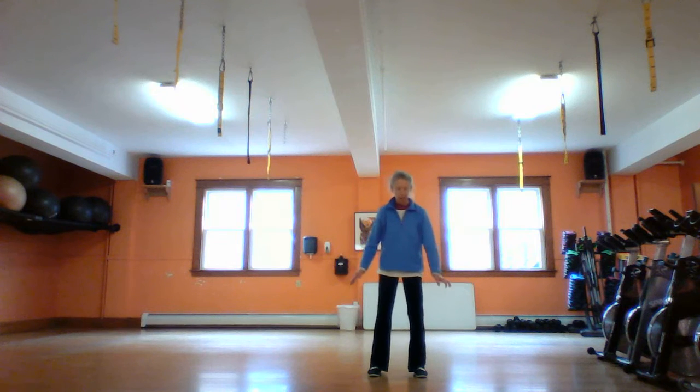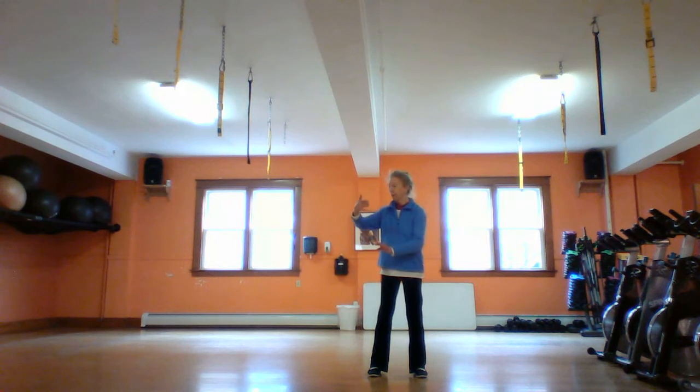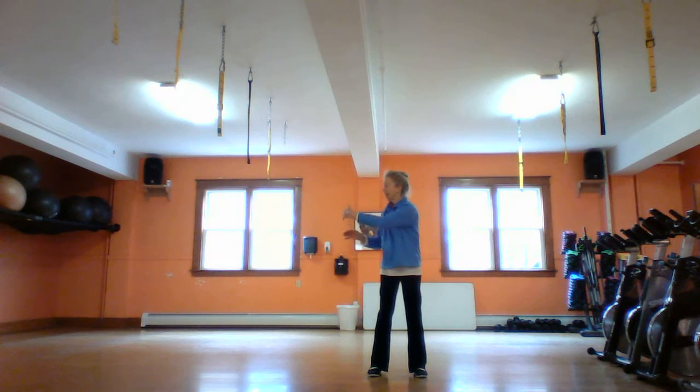Let's move on. Our third part in this is watching the clouds pass, or conserving the chi. So as we turn to the left, we allow our right hand to float up so that it's just in front of us with the left hand following it below. Our focus is on our palm. Switch hands. Just like watching clouds pass, focusing very gently on your palm.